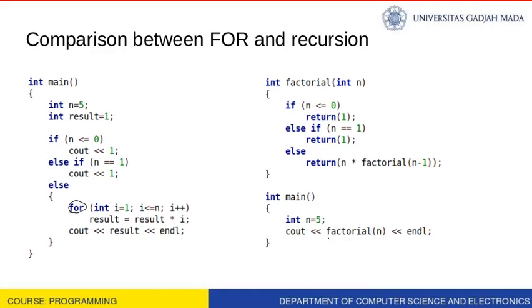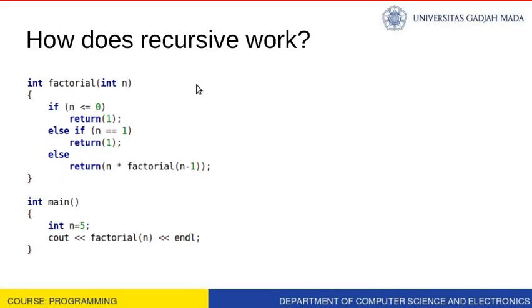However, we have a function factorial, and what is this function? It is a function which inside of the program will call itself. So there is a function called to itself. So this will make a loop. So how does recursion work? Let us see here. We will try to see one by one, line by line.